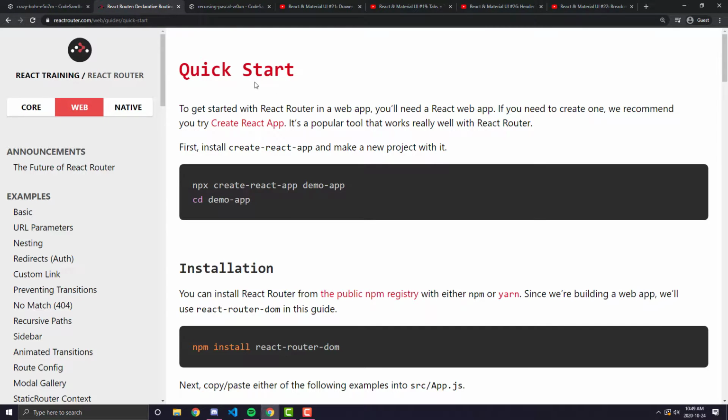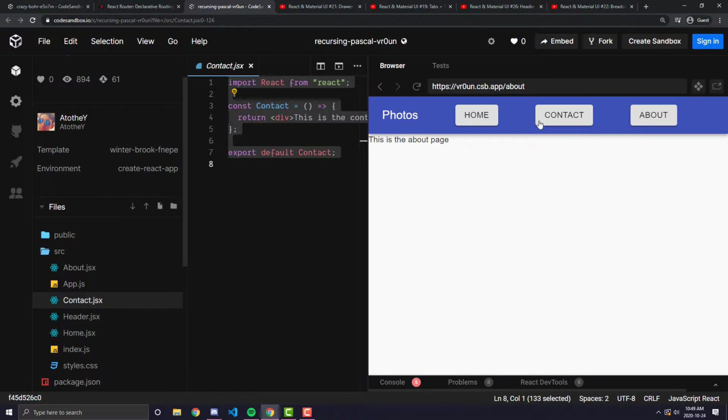React Router is essentially what will allow your application to go from one page, quote unquote, to another page. And the reason I say that in quotes is because the URL is changing, but the actual page itself is not changing. Only the things that need to be re-rendered are going to be changing.